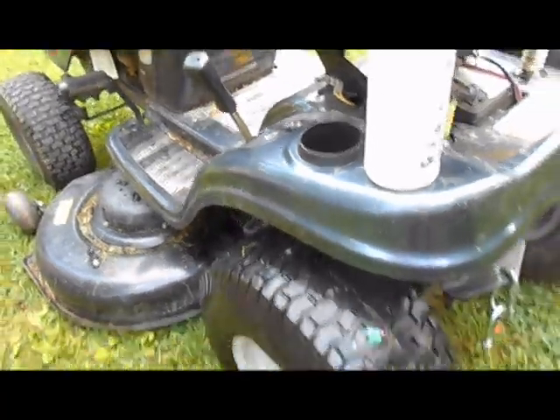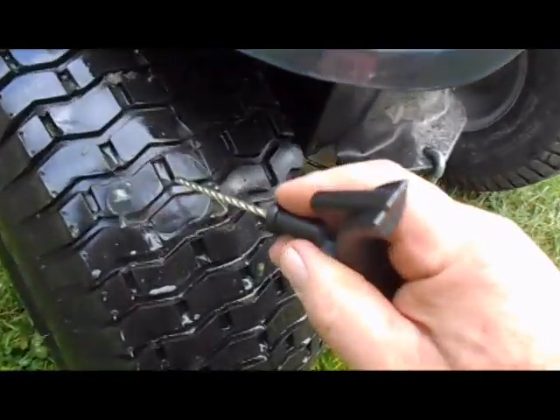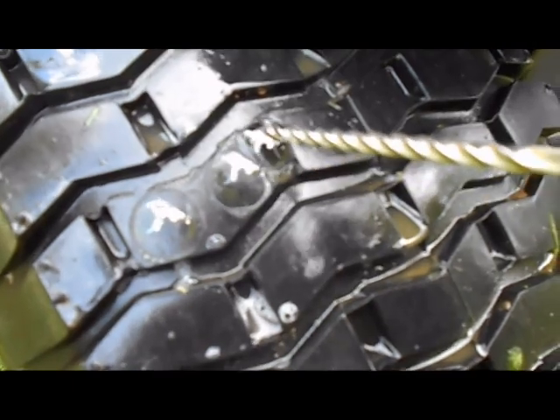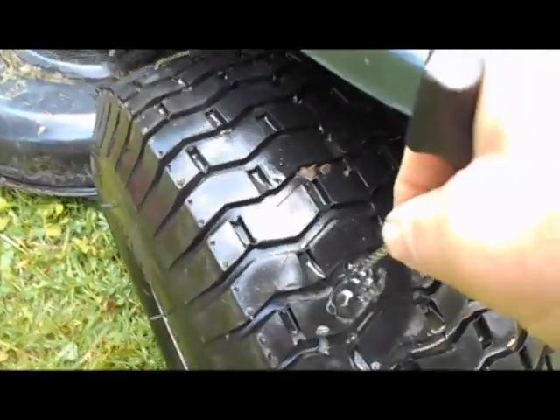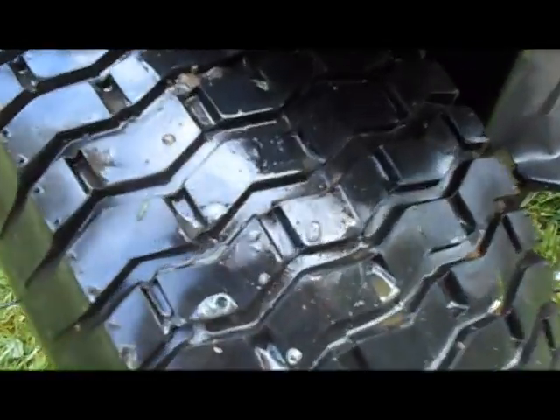You can see that bubble there that's growing — so we have found the hole. We're going to repair that by first taking this tool and poking it into the hole. More bubbles show up right in there — see all those bubbles. So we're going to push this in and make sure that hole is nice and clean. Rub that back and forth a little bit. Of course, now we can really tell where the hole is because we can hear it hissing.